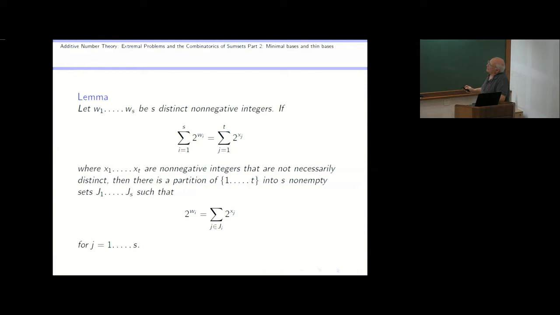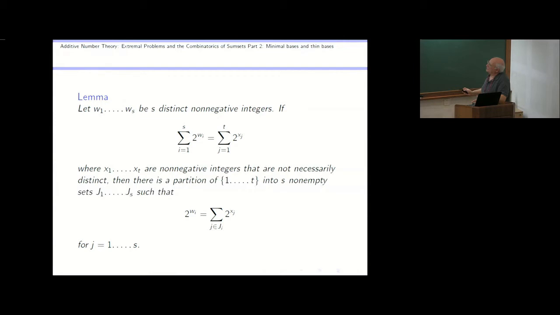So suppose you take this number and you write it in a different way as a sum of powers of 2. Well, you say you can't write it in a different way. There's only one way to write a number as a sum of powers of 2. But of course, that's not true. You can write 4 as 2 squared, and you can write 4 as 2 plus 2. So on the left-hand side, these exponents are distinct. Here, they're not necessarily distinct.